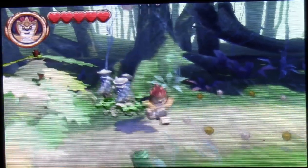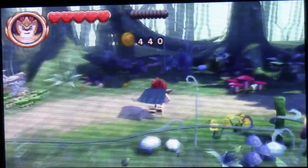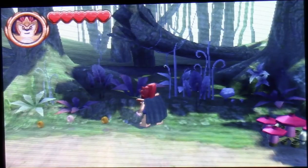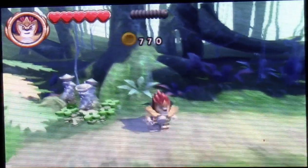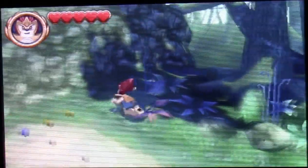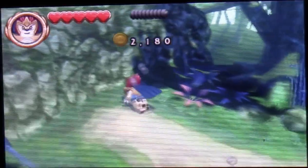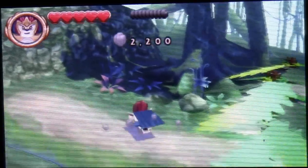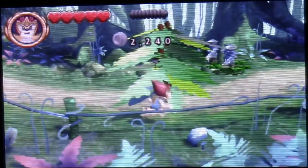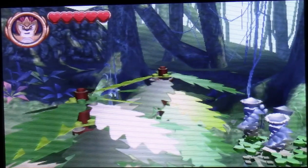I guess these are like studs, like in Lego Star Wars, basically. So yeah, it's pretty cool. Where to go? Where to go? What happens if we go back here? Get more stuff. Awesome. I guess we can buy stuff with this stuff later on, maybe. I don't know. This is blind for me. I never played this game before, really. I played the first minute or two, but other than that, I just don't know what to expect at all. I can just get past here, though.